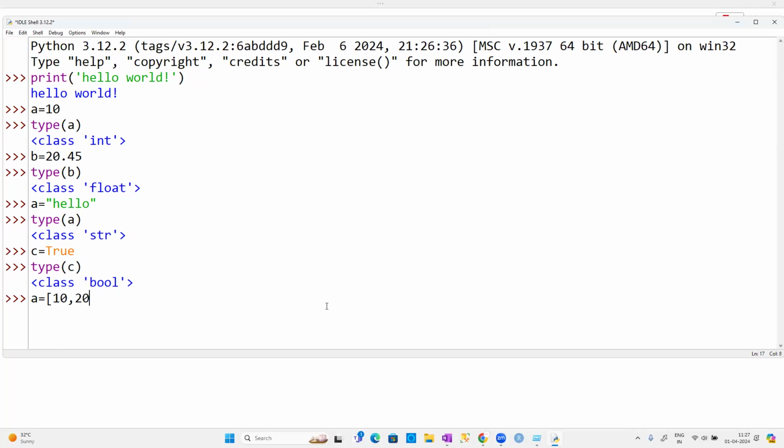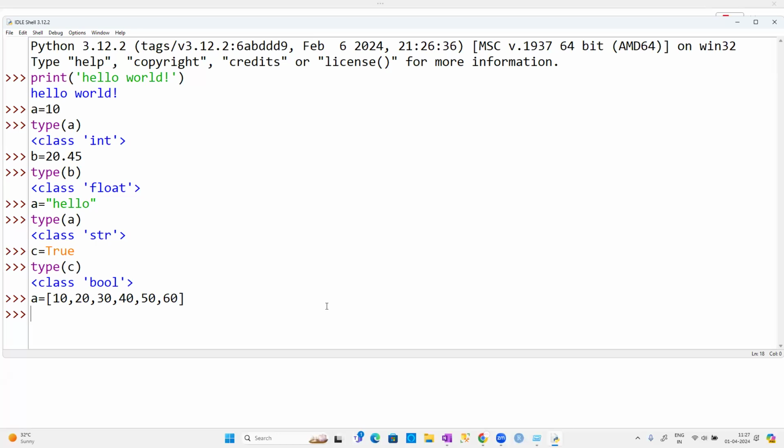Okay, A equal to, let us say, 10, 20, 30, 40, 50, 60. So this is going to be a set of values, guys. Why? Because what is the meaning of data science? Data science is all about data analytics, isn't it? We have to work with data analytics. With one single value, we can't do analytics, right? So at least we have to work with some set of values. That's why I'm going to discuss this particular topic.